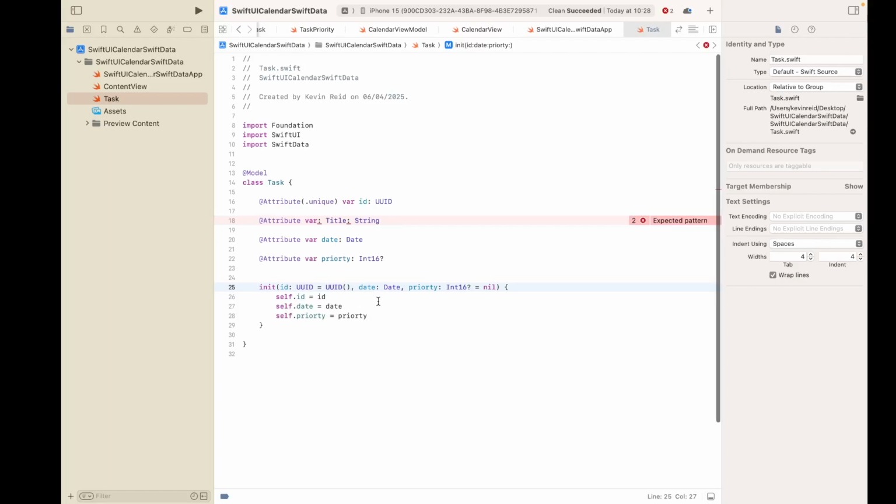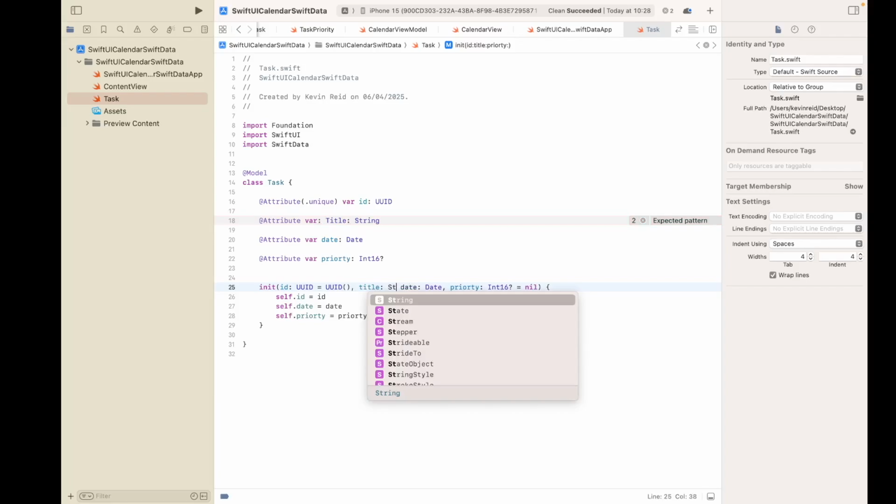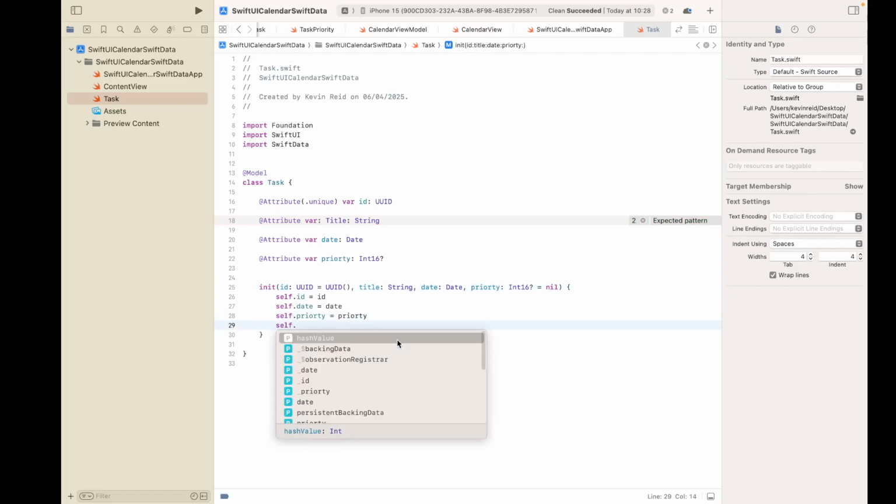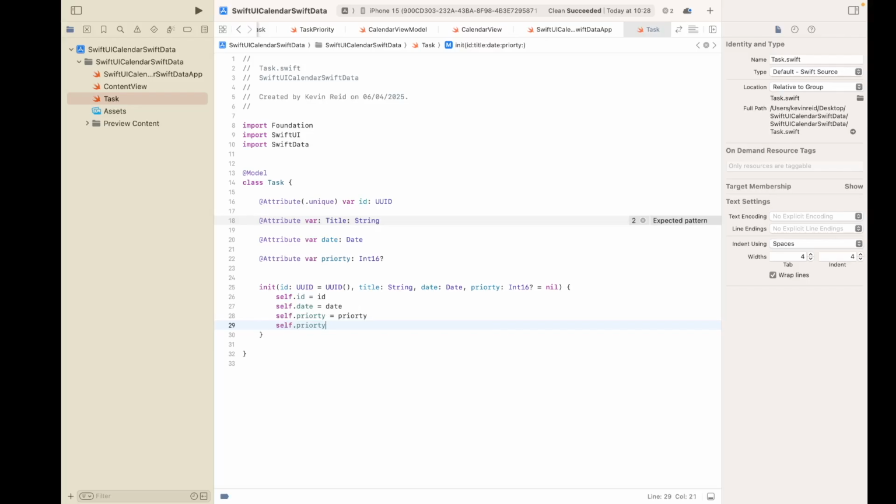And then it's title, string, date, priority, self.priority equals priority.